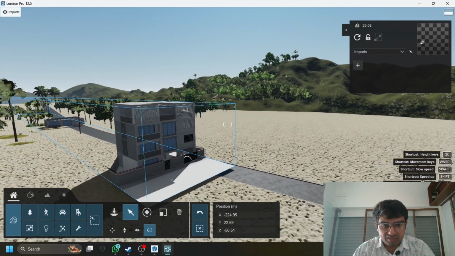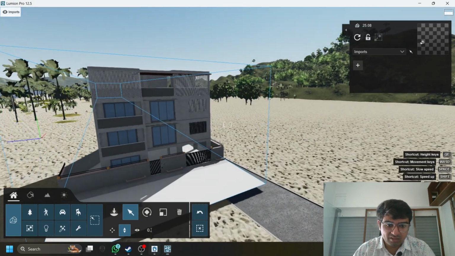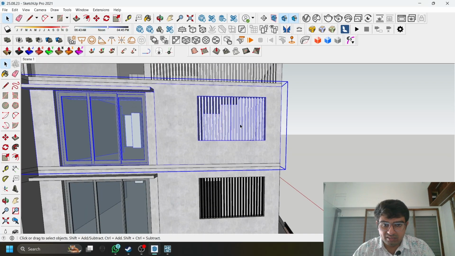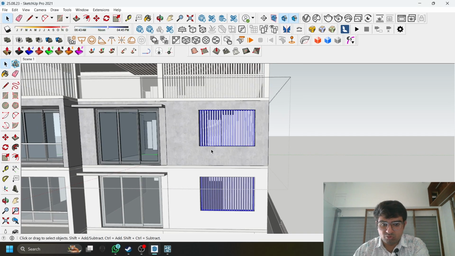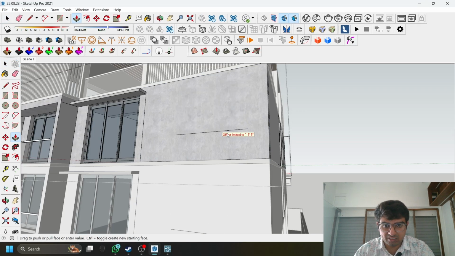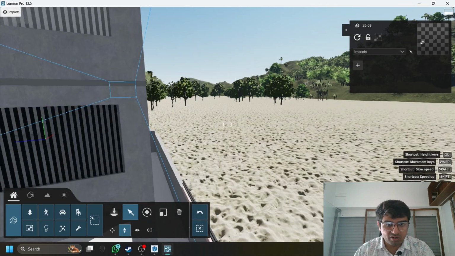Now the problem in this method is, if you change the SketchUp model, if you want to cancel this window, so I deleted, and if you want to change it, so here is the old same model.